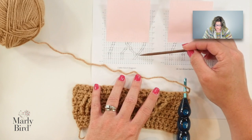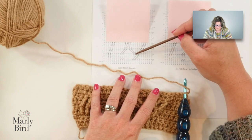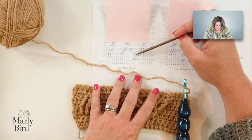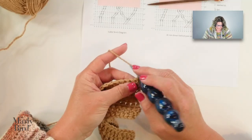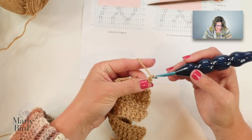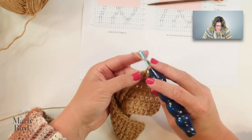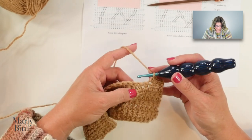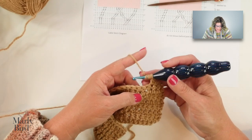2/2 left cable. So it's very similar to the 2/2 right cable. It's just that instead of going underneath those two post stitches that you created, you're going to go over top of them. Okay, so let's work this row together. We begin with our chain one, and then we have 3 singles. 1, 2, and 3. And just a reminder, if you can't see the chart on this video, you can always take a look at the chart from the pattern.